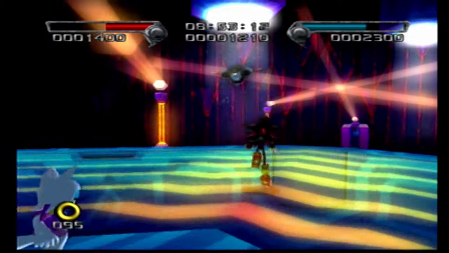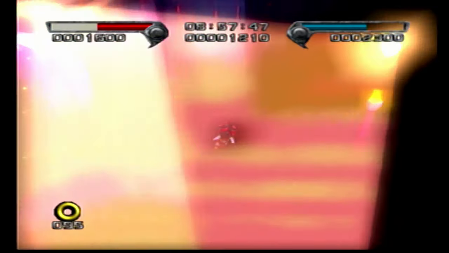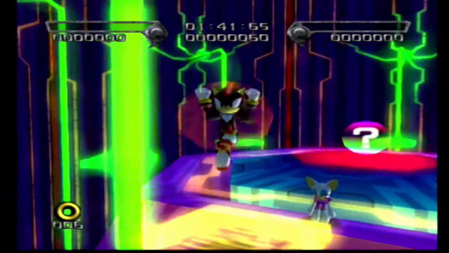The spotlight gimmick is a heap of fun, especially during the part where we have to chain homing attacks to get its attention while above a bottomless pit. That was done marvelously. We even get a close-up of Shadow sliding down a pole? What's not to love about this place?